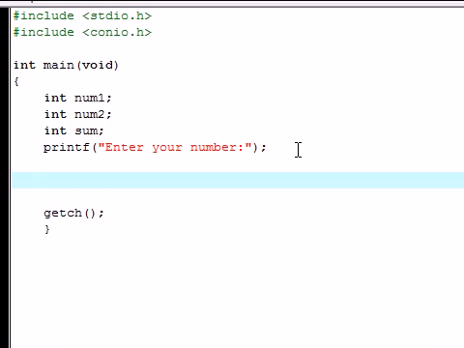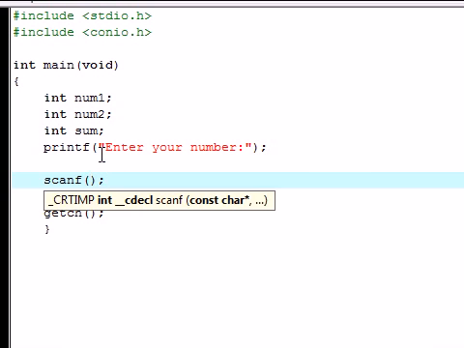So if you're wondering, alright, how the heck does this work? Well, pay attention and you'll learn. Type in scanf and add all your parentheses and semicolons. And inside your first argument, inside your parentheses, you're going to have to tell scanf what type of data type it's going to be receiving. And since we're going to be working with decimal integers, we're going to want to put %d.